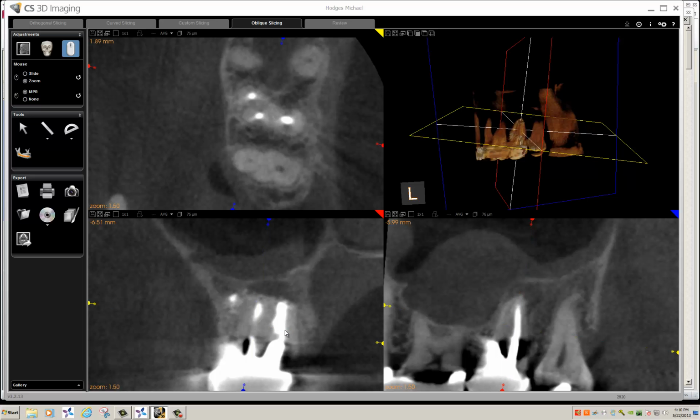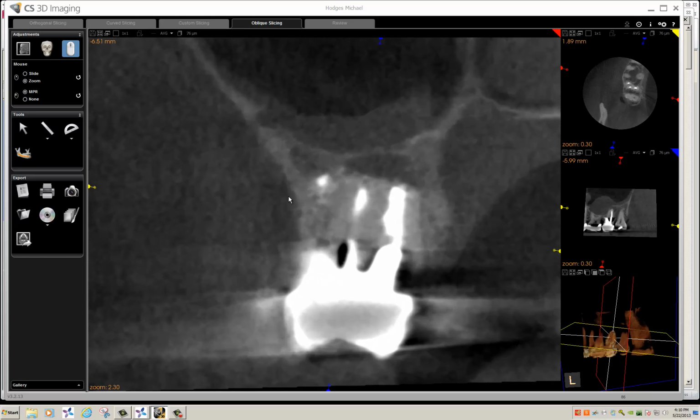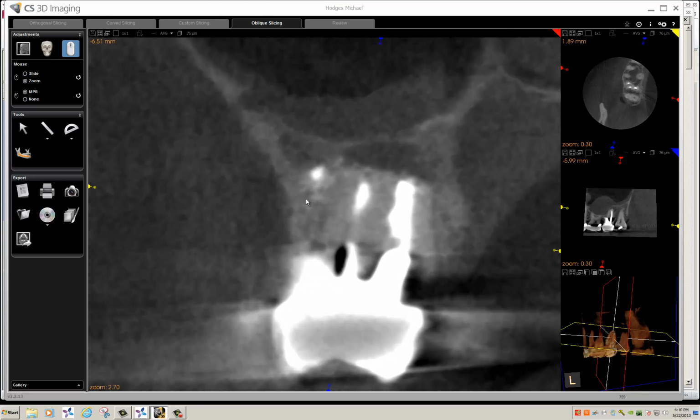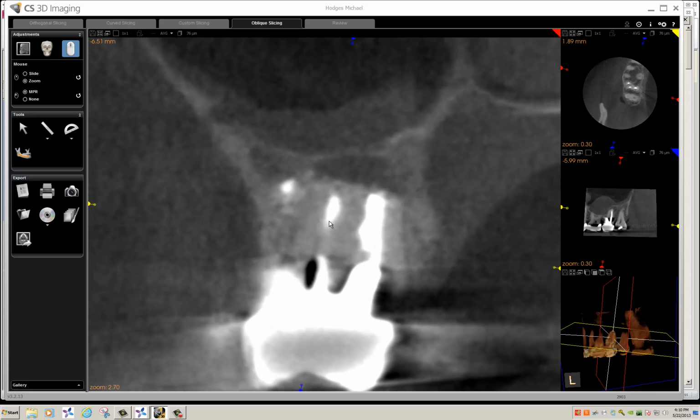So let's imagine that this is the view that I want to post on TDO Clinical. I'll maximize that view, and then you'll notice that when that's done, each of these are too small. So when the case is posted, no one will really be able to see very much. So use your zoom scroll, zoom it up as large as you can make it where you can still see it, and with the right mouse you can move it.